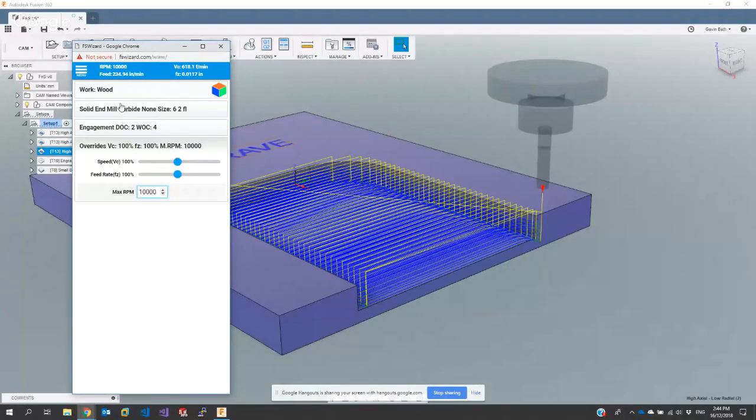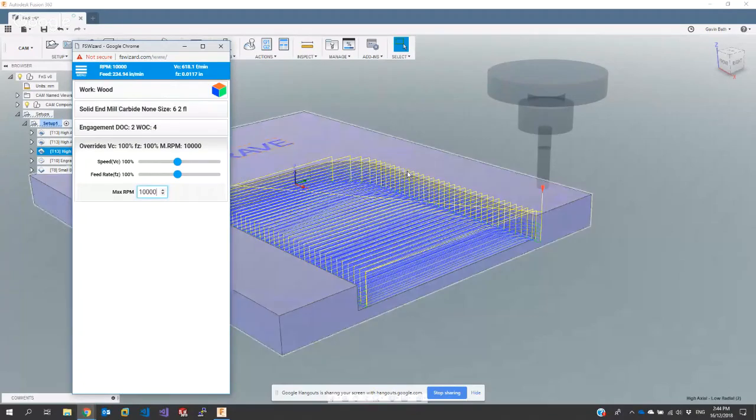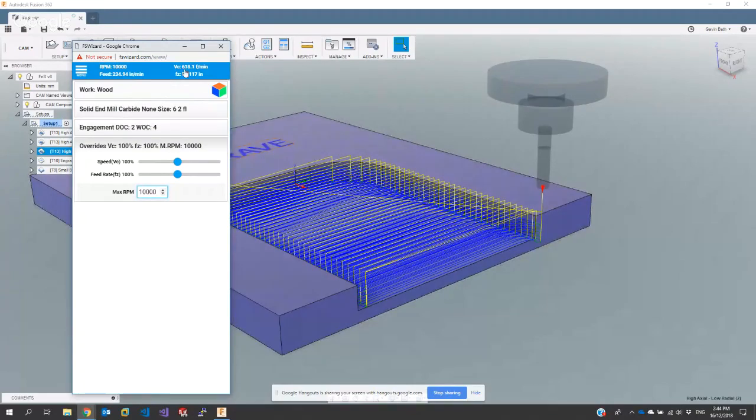So for wood and carbide, I don't know, because I don't cut a lot of wood. I don't know off the top of my head whether 618.1 feet per minute is a reasonable sort of surface speed or not. So it's at this point that I'd go and start Googling and just check that that's in the right sort of ballpark. If it was in meters per minute, I'd probably have a better feel. We might be in the 50 to 100 meters a minute range. I don't really know. So we'll have a look at that in a minute, because Fusion will give us that number.